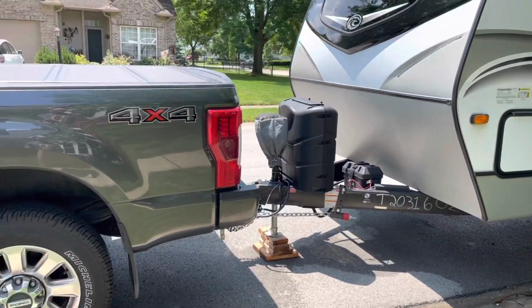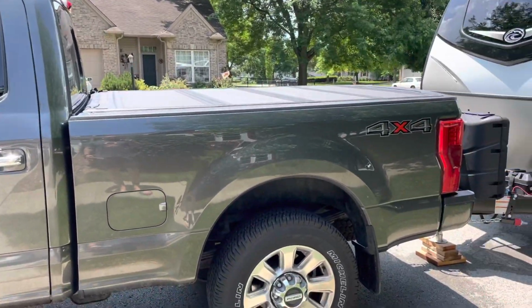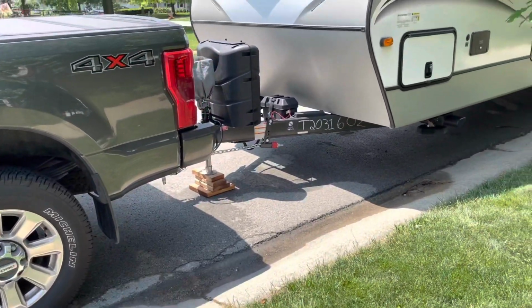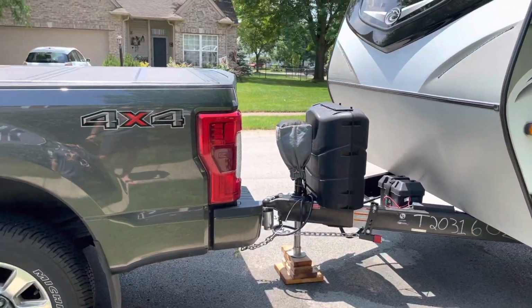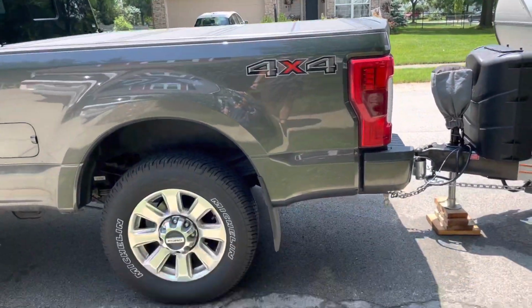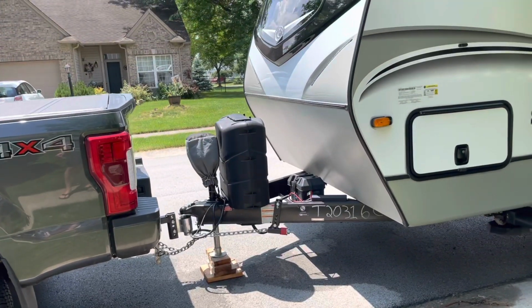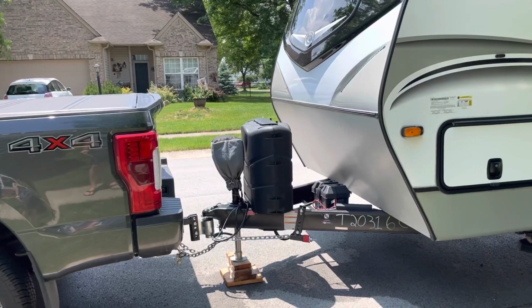So when you look at the amount of gear I have in it, it's probably about 300 pounds of extra stuff. I've got tools, a fire pit, blocks for the camper, stabilizers, water hose, outdoor mats, all that stuff in the bed of the truck. I estimate about 300 pounds. So if you look at that, it's around 1,100 pounds of hitch weight that this camper is putting on the truck.